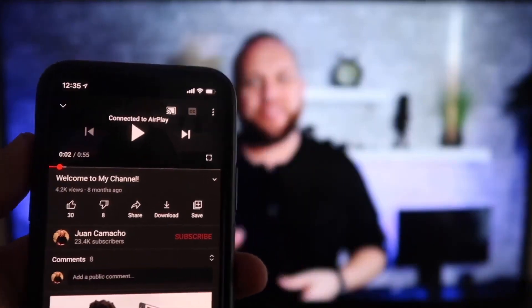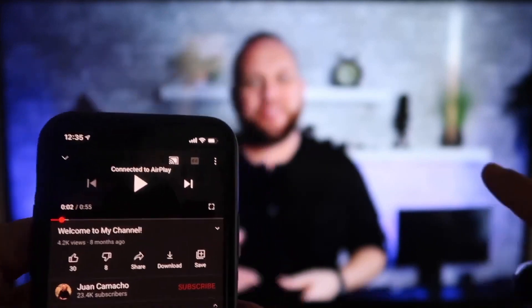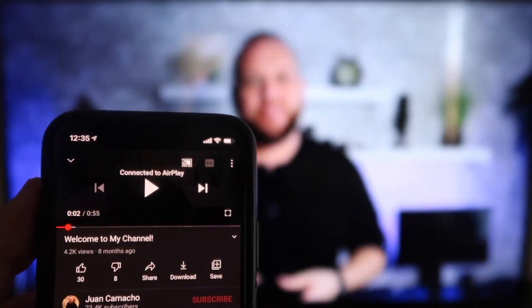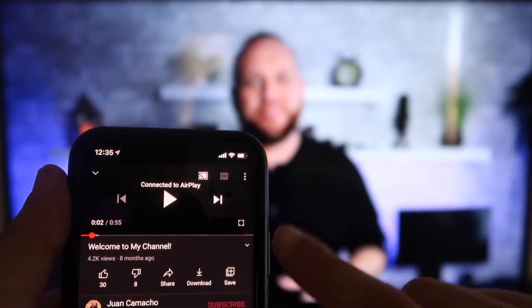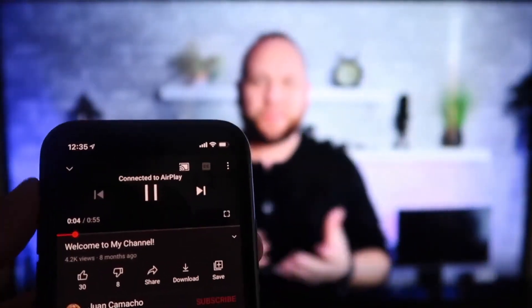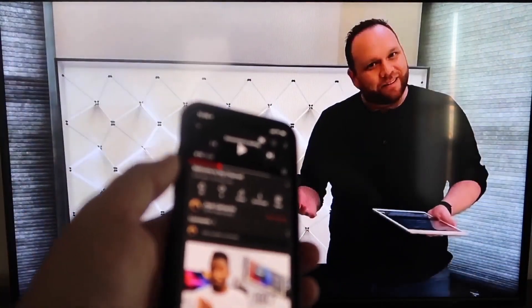Once you are connected, I jumped over to the YouTube app to play one of my YouTube videos. I have the phone tilted in vertical mode and it's already playing in landscape mode on the screen — it automatically detects it and puts it in landscape mode. The other great thing is the volume is coming out of the TV instead of the phone, because with some third-party applications it would come out through the phone. I hit pause, but as you can see it works with your phone onto your TV. I love Apple AirPlay.